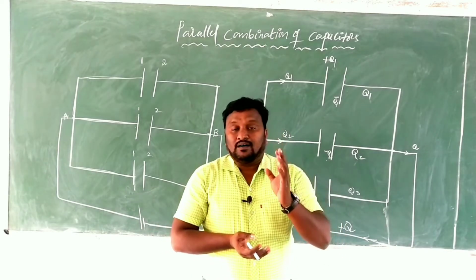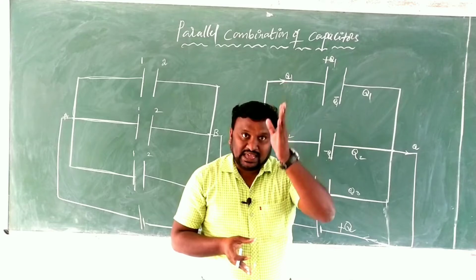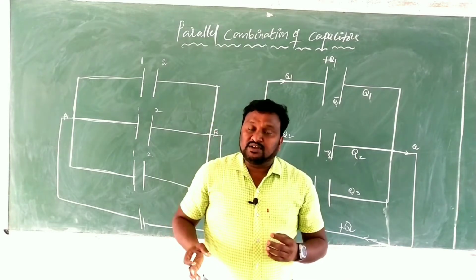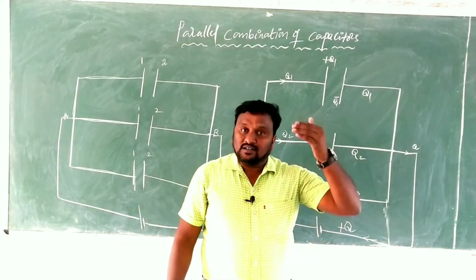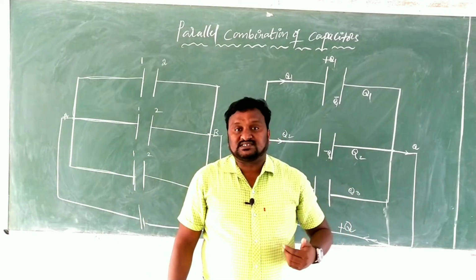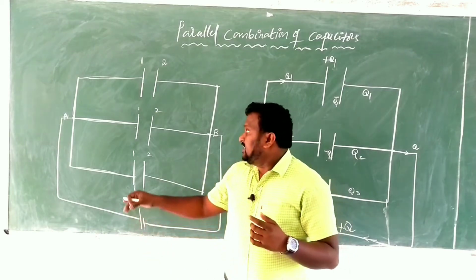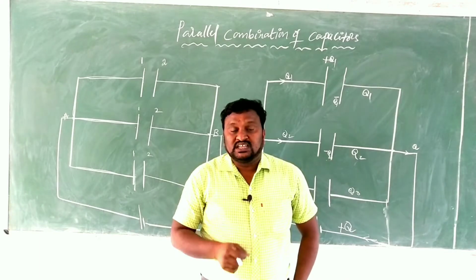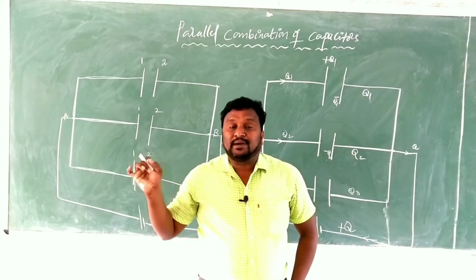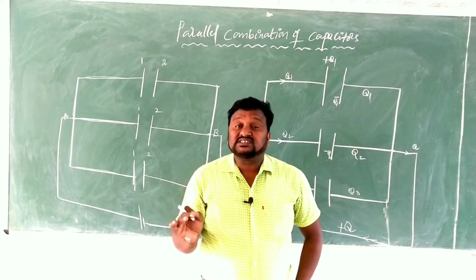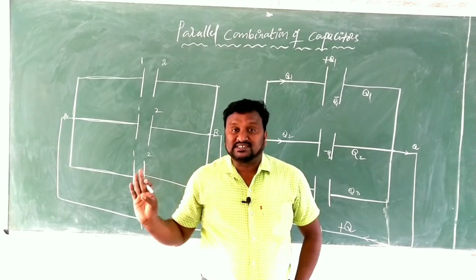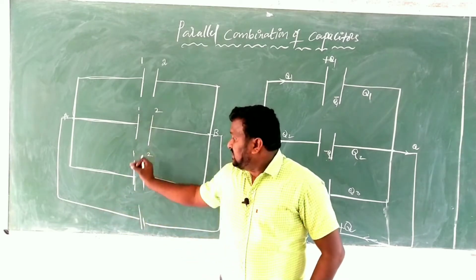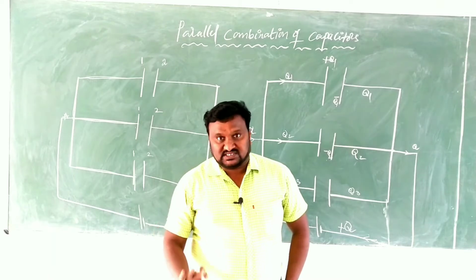That is called the parallel combination of capacitors. First, all the capacitors should be arranged in a line, parallel. After that, all the first plates are given to one point and all the second plates of all capacitors are given to one point. Across these two points, we give one battery. This type of arrangement of capacitors is known as the parallel combination of capacitors. Clear, children? So this is just the arrangement of the parallel combination.